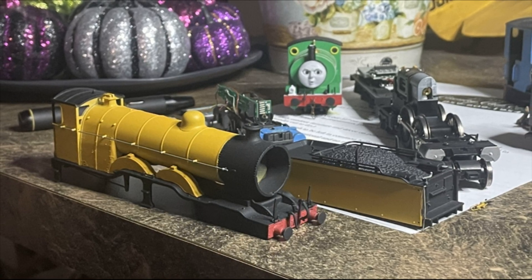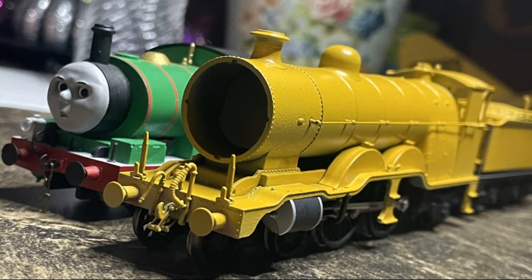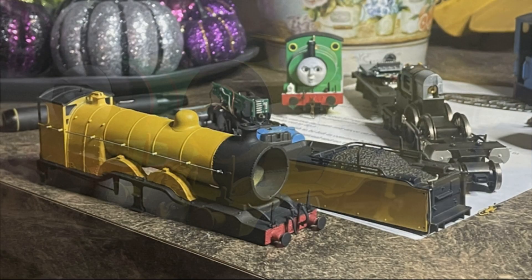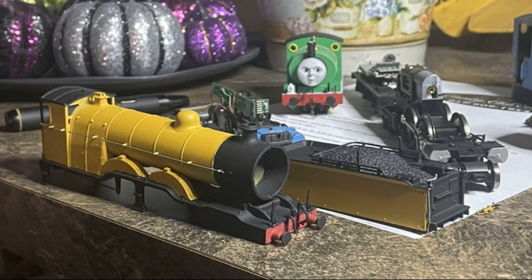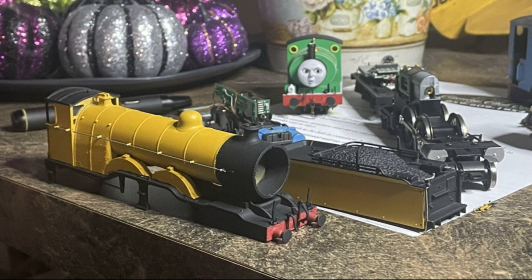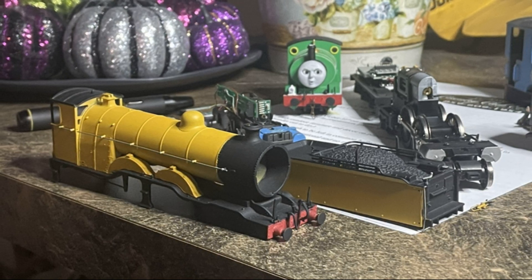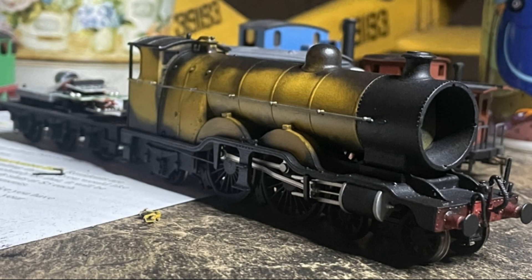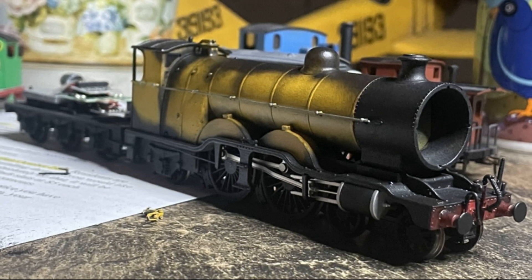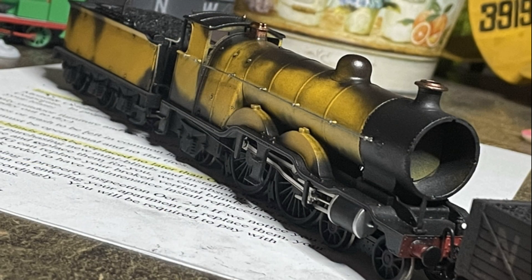This was done with Apple Barrel matte black. Like I mentioned in the update video, lining is something I'm kind of 50/50 on — I did grow up in America, so this is a little different, but any steam engine I saw growing up didn't have lining. I feel like it's a lot to do that can ultimately end up taking away from a custom. In this case, I decided just not to, and instead she would have a more industrial look, which kind of ties into my personal idea for her. If I wasn't going to line her, she would need something else to make her more identifiable, so I decided to throw on her weathering a bit heavier than I typically would — done with a mix of black weathering powder, brown panel line accent, and eventually an airbrush.